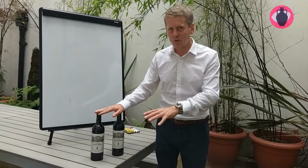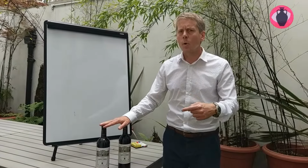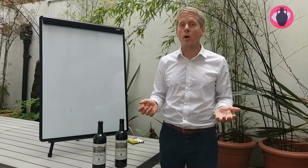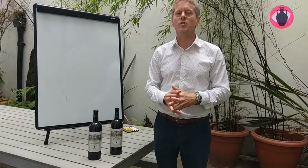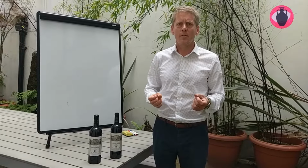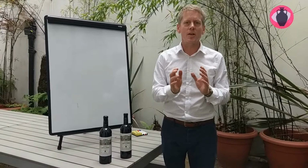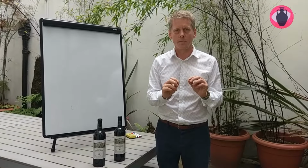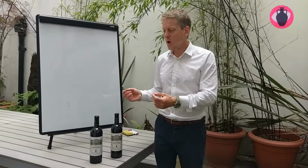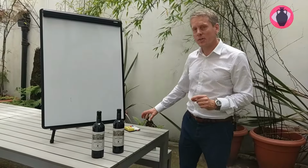Now, at this stage, we're talking about an assessment which is totally subjective. And now we need to have a think about whether that might be able to be an objective decision process, whether we might be able to bring some structure to it. If you think about the way decisions are made in the more traditional markets, there are all sorts of tools at the hands of the analysts. There's cash thrown off, there are dividends, PE ratios, there are tried and tested methods to establish value. With wine, there's no fundamental value, this is a drink. So all we've got on our hands is relative value, but we can be disciplined about it.